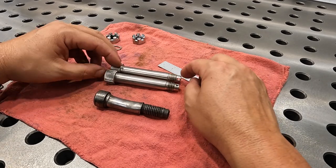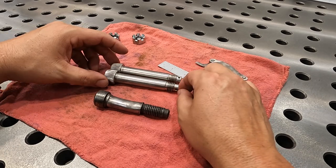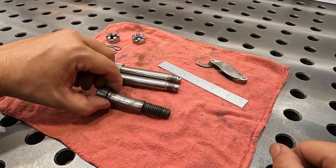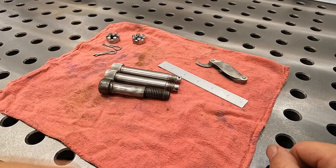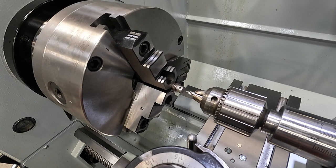Thought I would grab it on camera. That way I can show you guys how to line it up on these threads right here and get that done. So let's go over to the Precision Matthews and we'll go ahead and knock this little job out. First thing we'll do is get a center drilled in the end of the bolts here.